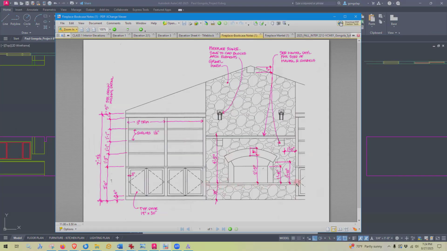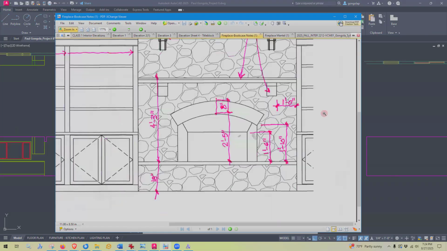There's a mantle or a hearth down here, and it is, let's zoom in here, 18 inches above the floor. And then I've got the actual fireplace here. This is the fireplace opening, this line here and here. And then this is actually the back wall of the fireplace.